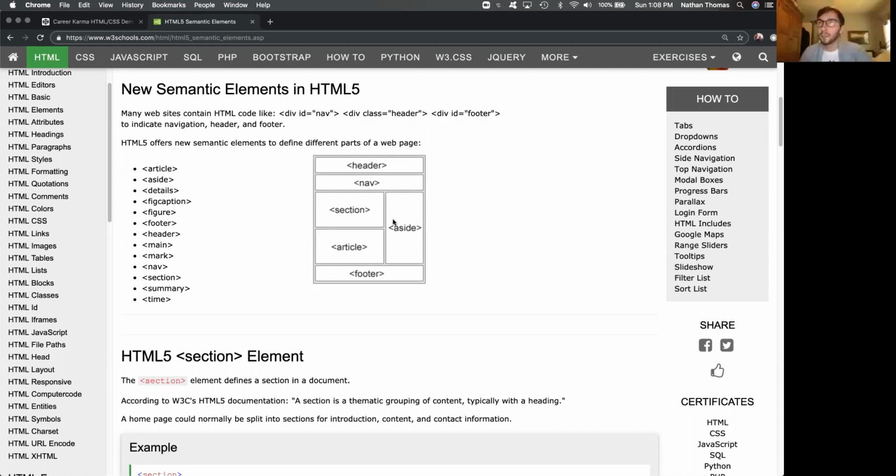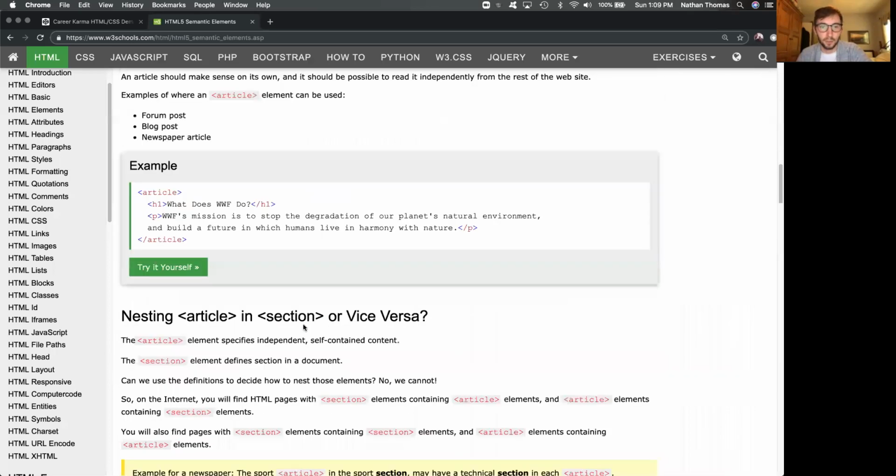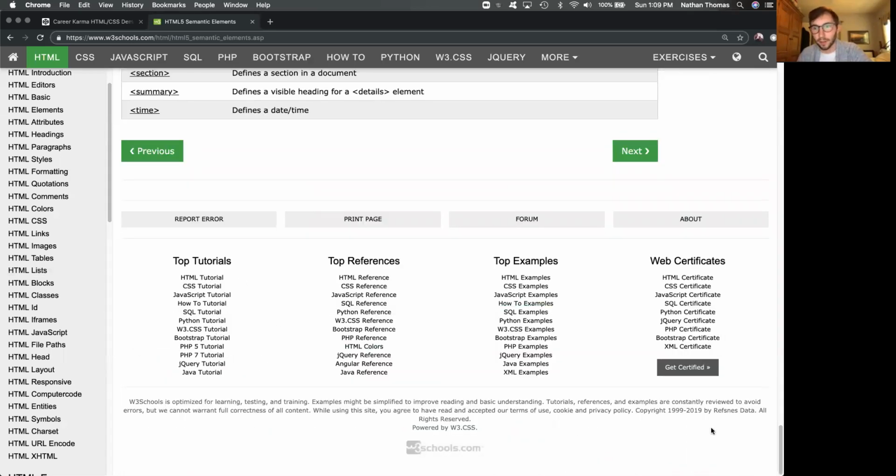Instagram has that. If you go to Instagram, they've got your little profile thing on the right-hand side on the desktop Instagram site. So you could use an aside tag for that if you wanted to. And then you could use these other things, but finally you have a footer down at the bottom, right? And that makes sense. A footer for this page would be all of this stuff right here. This is the footer of the page down here.